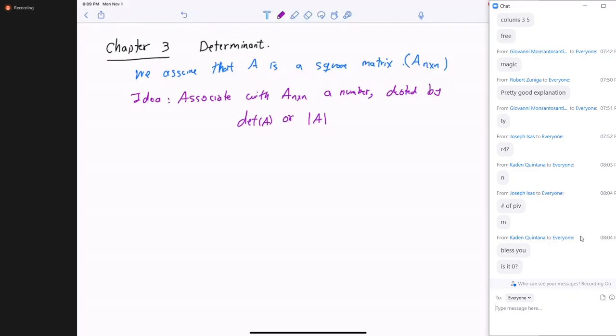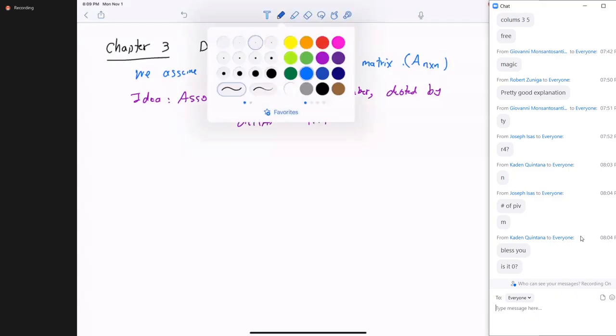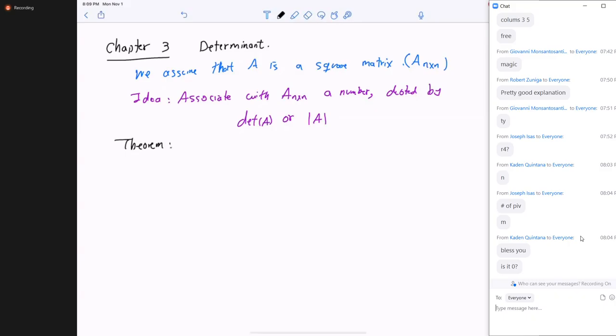Okay, why is the determinant important? Before going to evaluate the determinant of a matrix, there is a very powerful thing that shows when a matrix is invertible, and that is whenever the determinant is non-zero. Let me write the theorem here. Instead of using the row echelon form to find out whether A is invertible and then finding the inverse, we can easily, by evaluating the determinant, show that the matrix is invertible or not.